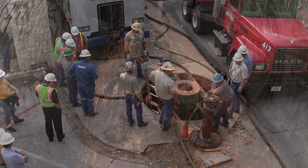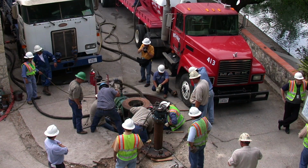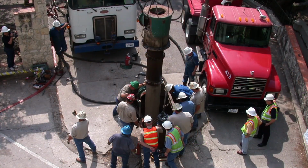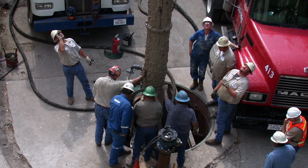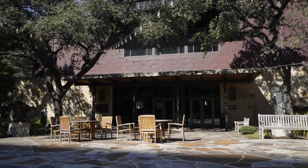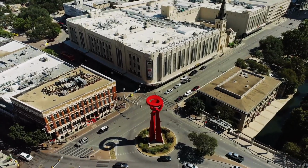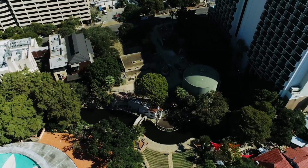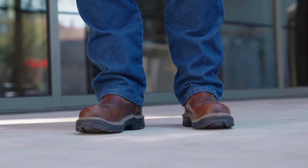When the war was over, those pipes were brought here and installed in a tunnel that went from the basement of the pump station to a wellhead that was about 40 feet underground. When the pavilion was built, the well was plugged and the pipes were filled with concrete. But yes, those pipes that helped the country win World War II are still down there. In this part of San Antonio, history is buried everywhere right underneath our feet.